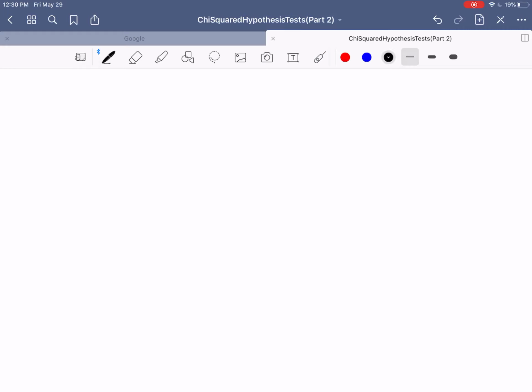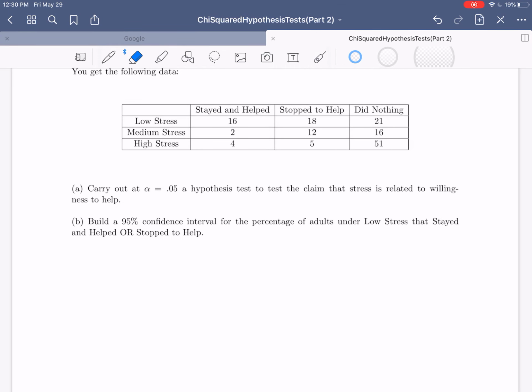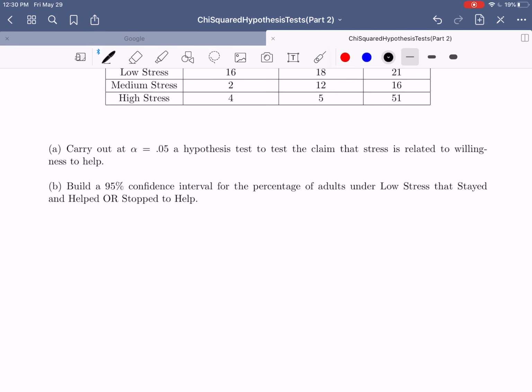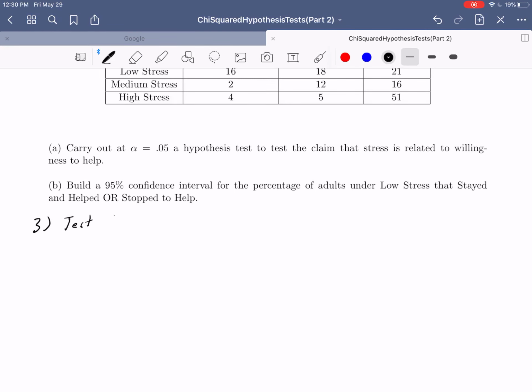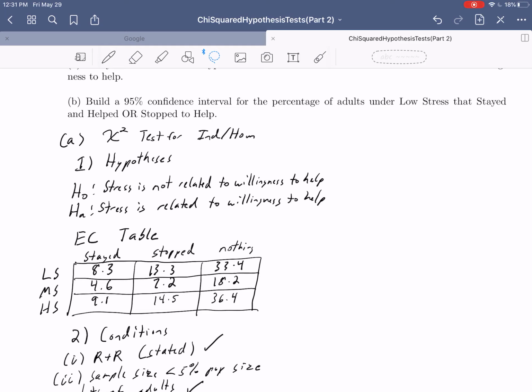So for step 3, we're going to have to do our test statistic. Actually, you know what? We probably want our actual data here. So we'll create a different page here. We'll get one where we actually have our data. All right. And so for step 3 here, we're doing our test statistic. Remember that our test statistic is chi-squared, and it's going to be the sum of the observed counts minus the expected counts squared over the expected counts. Remember, this data up here, all this stuff here, these are your observed counts. We just figured out the expected counts here, so I'll bring these over as well, because we'll definitely want that.